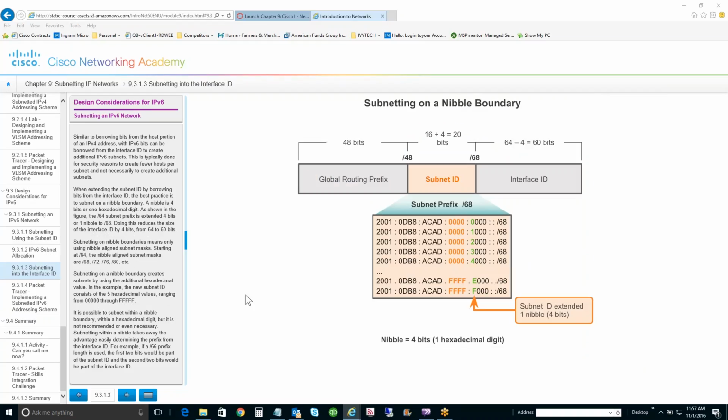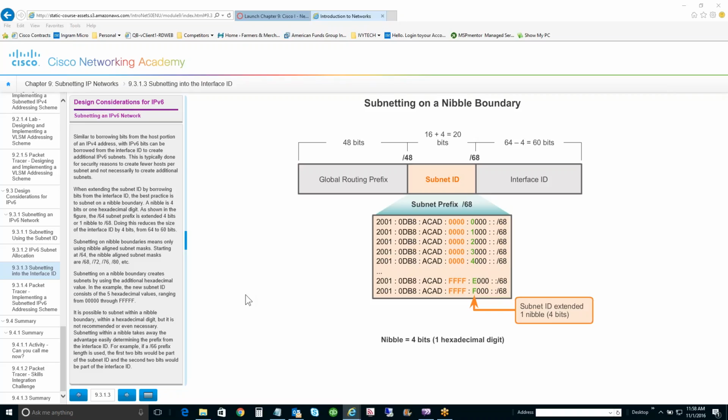I bet you thought it was over. Well, there's one more little twist here in IP version 6 that you need to be aware of. Sometimes what a lot of companies do is they change the subnet mask from a /64 to a higher number of bits to reduce the number of available host interface IDs or host addresses. And this is done by basically changing the mask to say a /68 or a /72 or a /76, etc., depending on how much you want to pare down the number of available host IDs on a particular subnet in IP version 6.